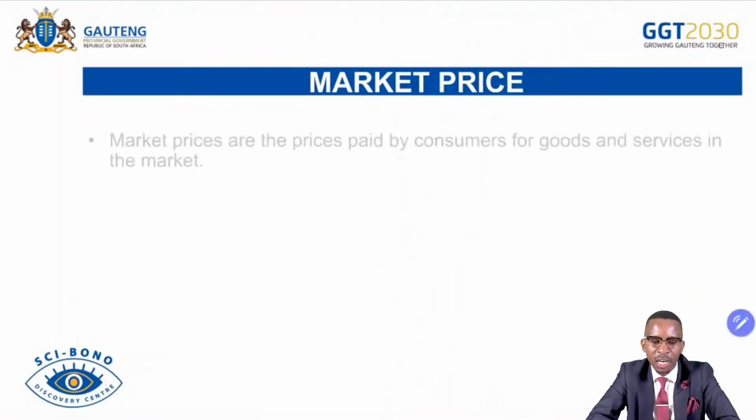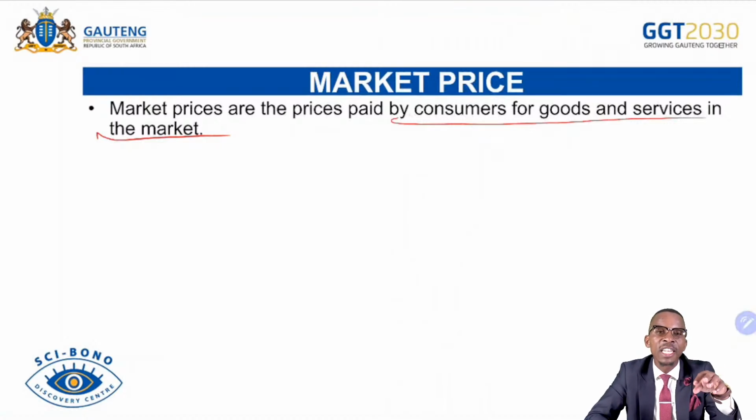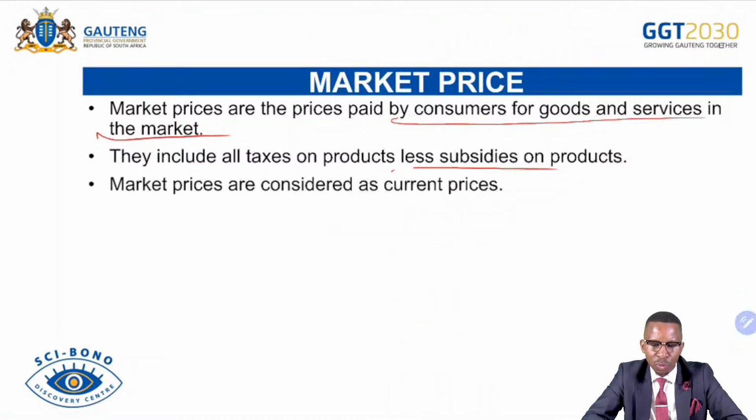And then GDP at the market price. Remember, market price refers to the prices paid by consumers when they buy goods and services in the market. That is known to be a market price. It becomes a market price because it includes taxes on product, which is the value-added tax that will be imposed on those goods and services in the market. If you check, the basic price is always lower than the market price because basic price does not include the value-added tax or taxes on product, but the market price includes such. They include taxes on product and less or minus subsidies on product. That is what we call market price.